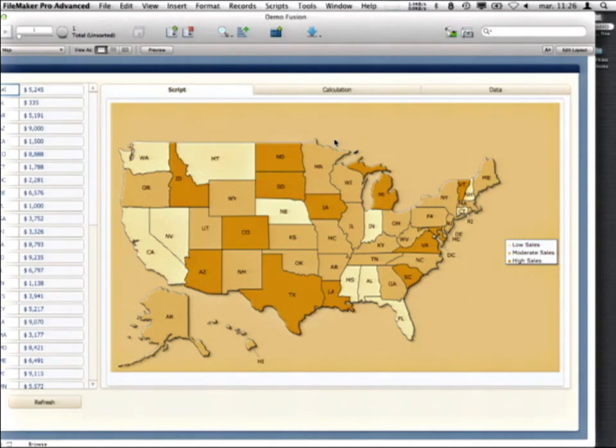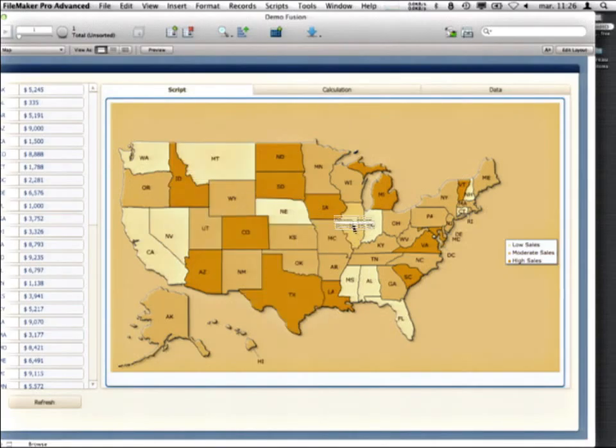Now this is really, again, just the web viewer pointing to a Flash document, and the web viewer knows how to handle Flash, so it will represent that document in a Flash format. The good thing is it's interactive. You can have a sort of hover, so when you're browsing, you can see that Florida is 1,000 and California is 1.5. You can really direct it, saying if it's between 0 and 3,000, it's low. If it's between 3,000 and 7,000, it's moderate. And if it's over, it's high sales.